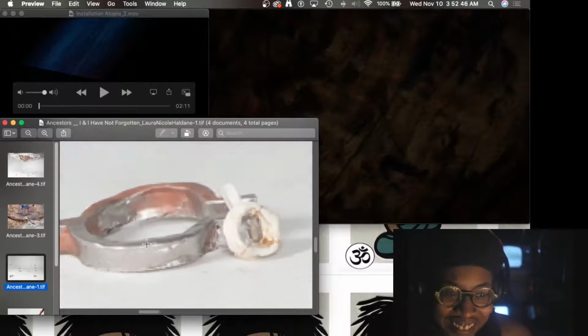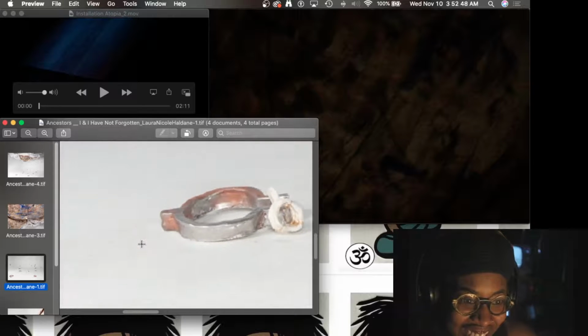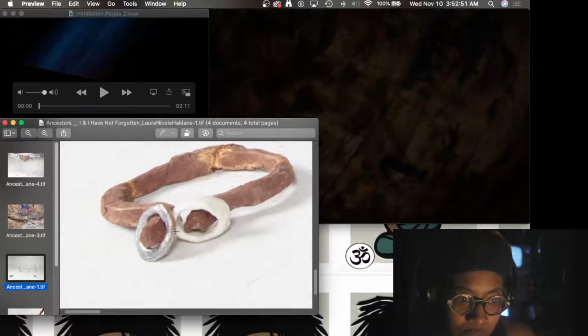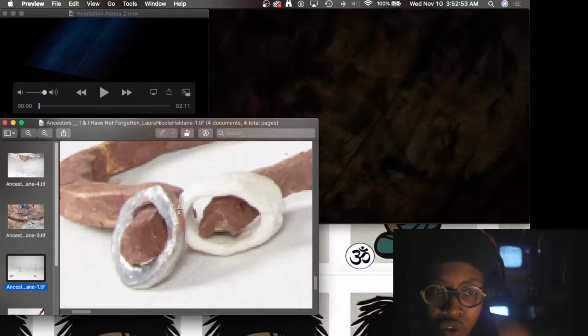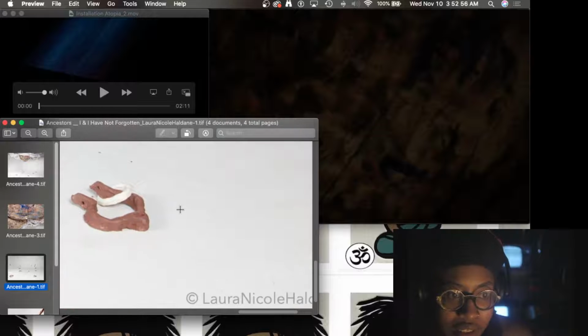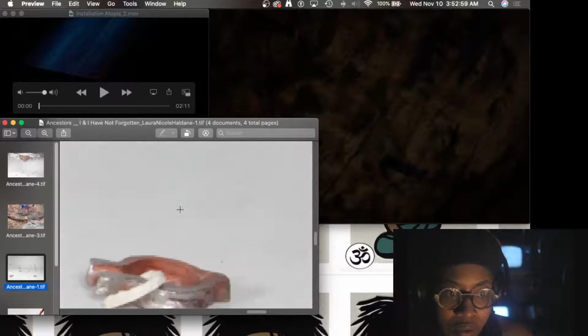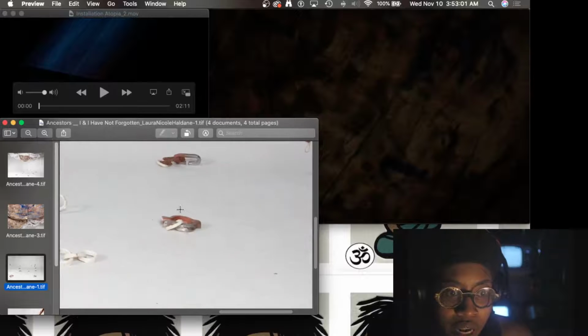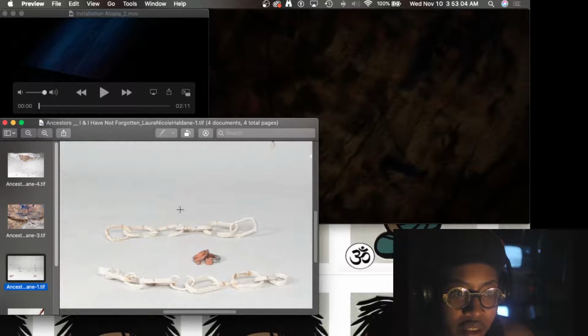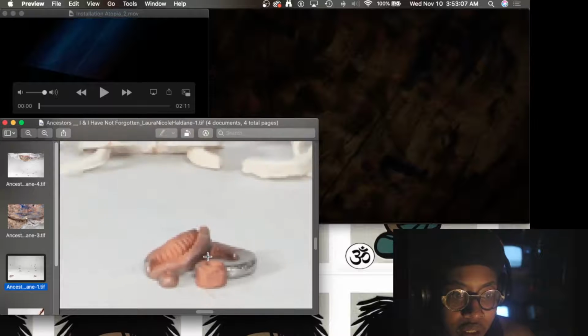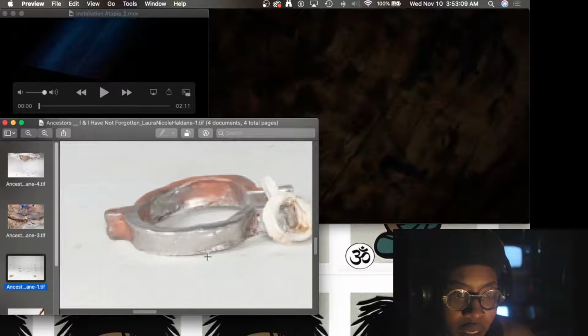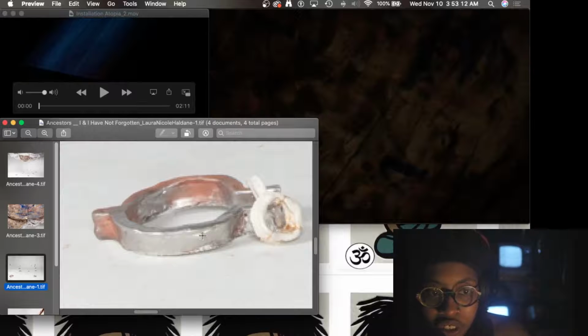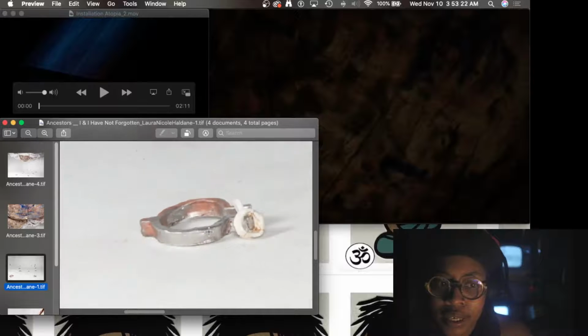I need to make some music or something. So that metal process. Let me see if I can get a close zoom of that. Not Blu-ray, not Blu-ray. All right, so all of it's gonna be kind of blurry. So just here you can see the reflection of the light, and so the metal itself, or the powder coat, is mimicking this sort of metal texture, and I really like that.